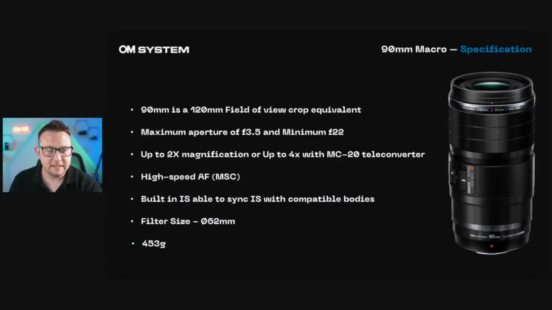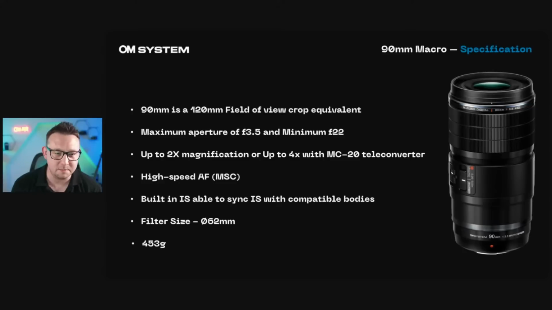Right. Let's have a little look at the 90mm. Oh, now it's just gorgeous, isn't it? I mean, we waited so long for this. It's absolutely beautiful. The 90mm is not 120mm field of view. Can you see that mistake that I made there straight away? The 90 is 180mm. I can't even change this now. It's a PDF page. I'll change it later. So if you're watching back now in the live or afterwards, that top line is wrong. The 90mm is not 120mm field of view at all.